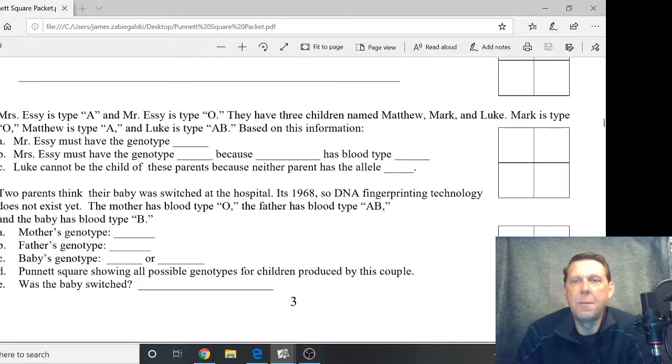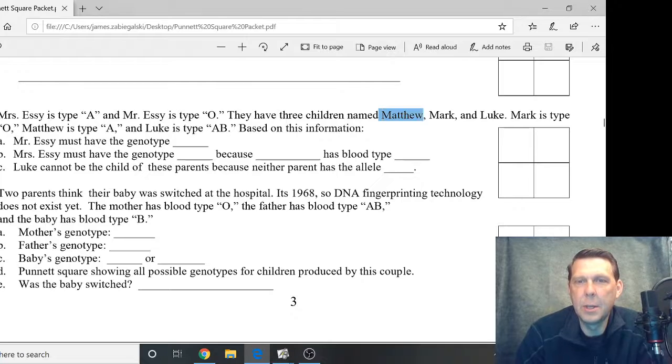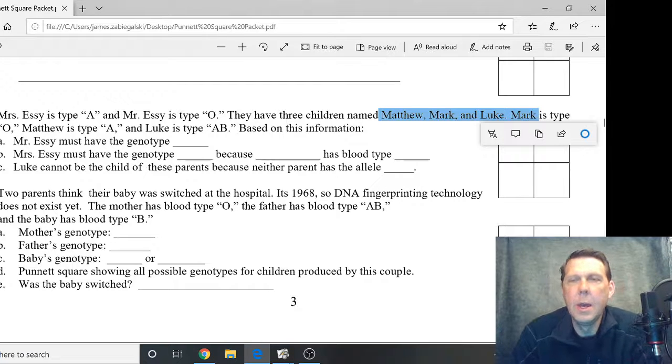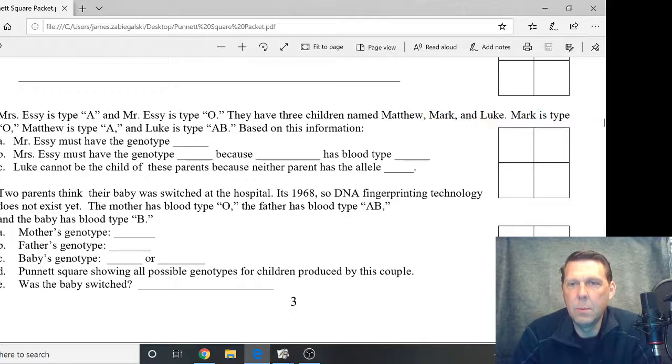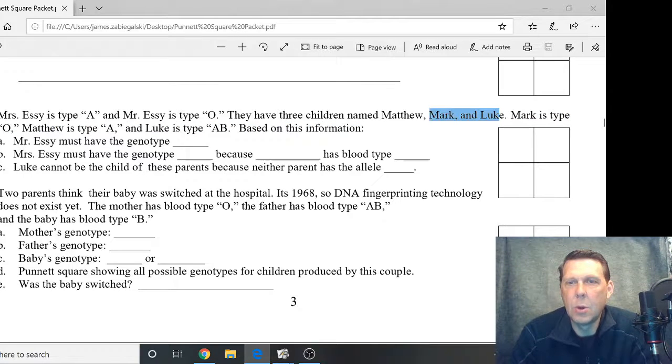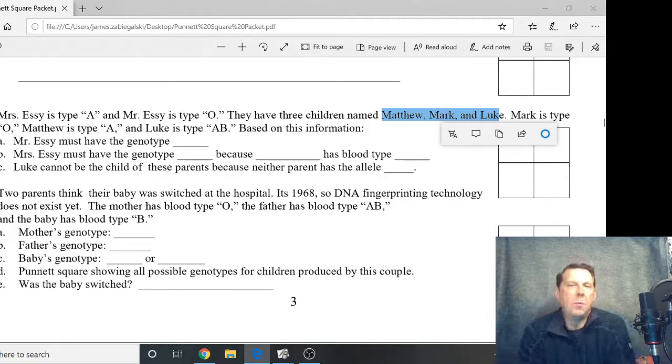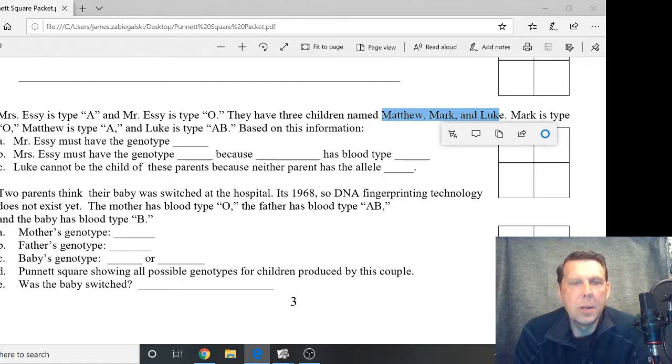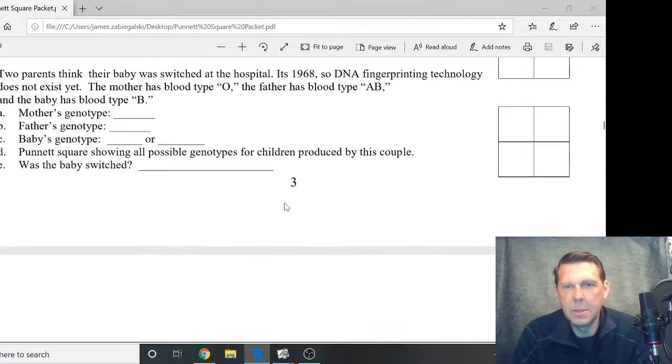So this is kind of like you have 3 children here, okay? And it says Luke is not the child. So Luke might be adopted. But how could you prove that with blood types? Well, you can. So I'm going to leave these 3 for you to do today, over the weekend, or Monday before we get together. And I'll do these 2 on Monday, and we'll compare yours and mine and see who's the better detective. I think we're going to be about the same.